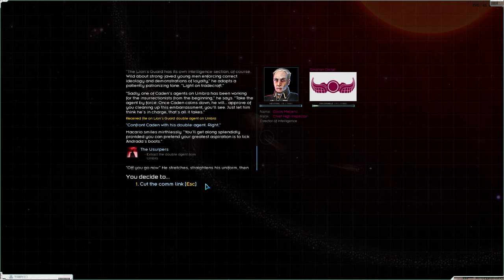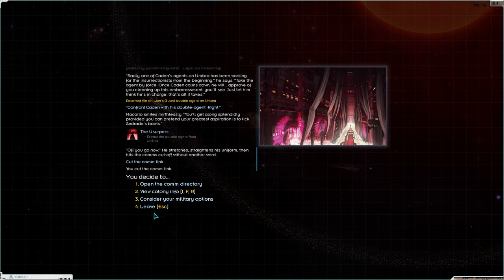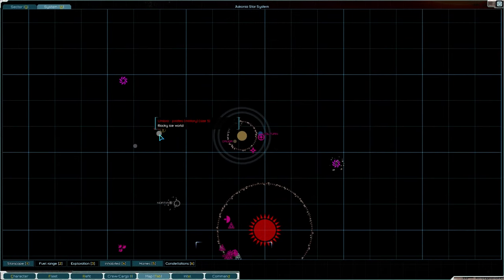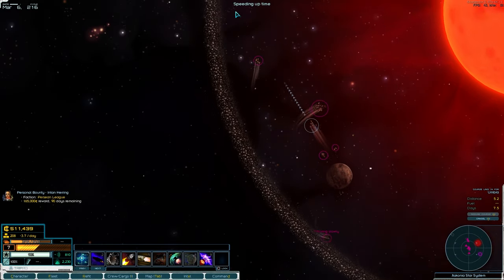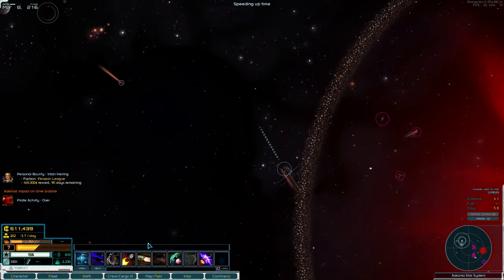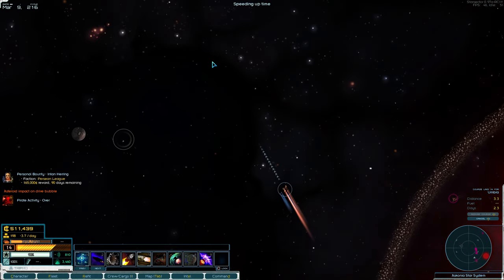Confront double agent. Cool. All right. Extract the double agent from Umbra. Wherever Umbra is. Where is Umbra? Here it is. Let's roll. To Umbra. Going very slow. Umbra! There we go. That's better.